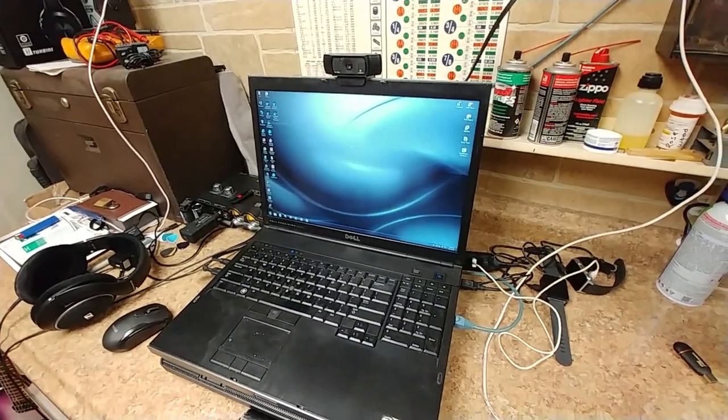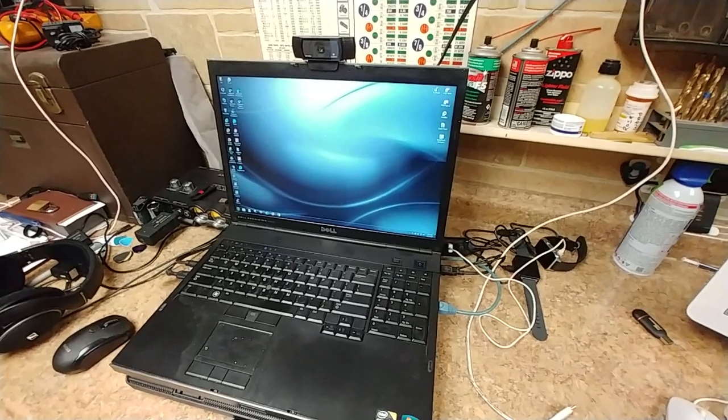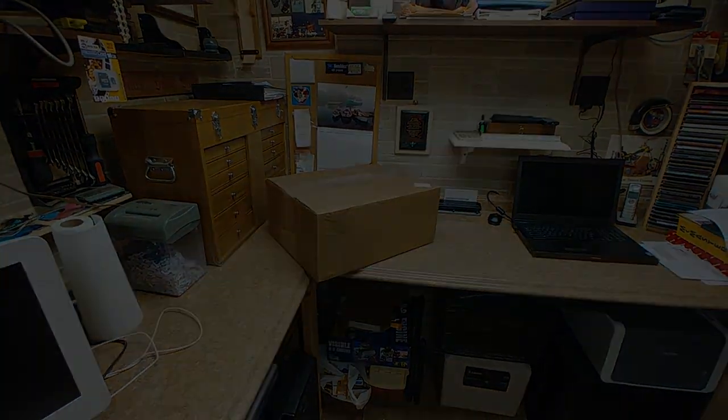This puppy here has been a very good computer for me — this is the Dell Precision M6500. But I got another M6800 right there in the box. Hey great people of YouTube, how's it going? Hope everyone's doing well. It's been a while since I watched some of your videos — don't worry, I will be catching up soon. I gotta give a big thanks out to Electric Gypsy Blues for that intro; you're going to be listening to some of his music throughout this video. Thanks a lot, Gypsy — great playing, man.